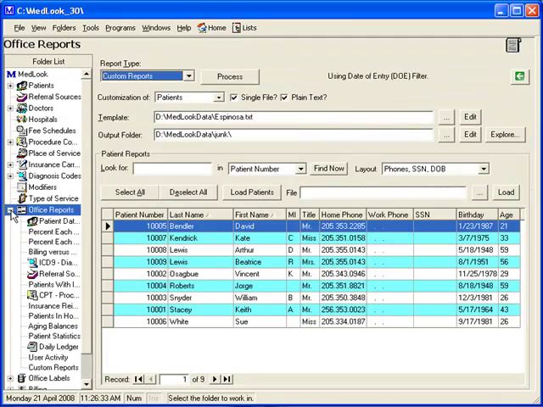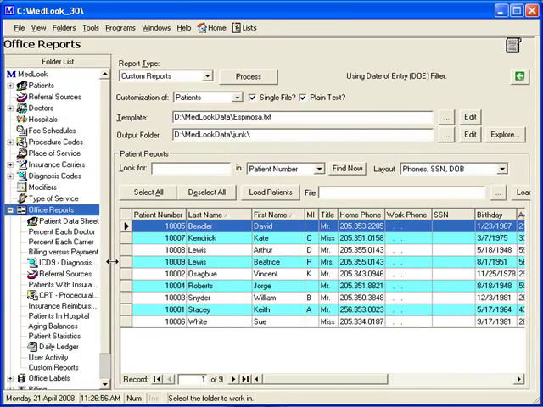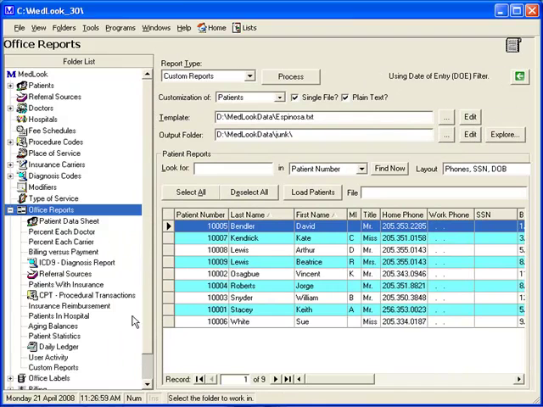For instance, underneath office reports, we can see we have a bunch of different types of office reports. Notice how the little tooltip pops up because we can't see the whole thing, except for like underneath user activity. When you can see the whole thing, the yellow thing doesn't pop up. If we get to like one of these other ones, see it pops up. If you want to make this folder list wider, you can hold your cursor right here and just grab it, mouse left click down, and slide. Okay, make it wider so now you can see all the office reports.